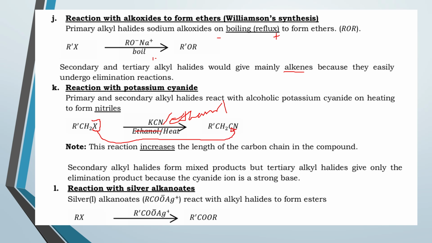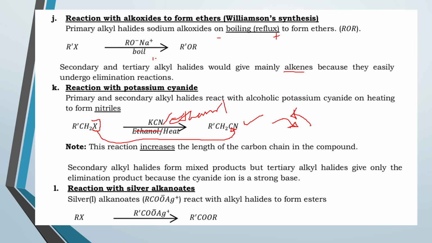So I made a note and say that this reaction is always going to increase the length of the organic compound by 1 carbon atom. So we only use this reaction usually during preparation of carboxylic acids or preparation of alcohols, because when you're having an alcohol you can get a carboxylic acid, and when you're having a carboxylic acid you can get an alcohol, and we shall be looking at that under the revision questions.